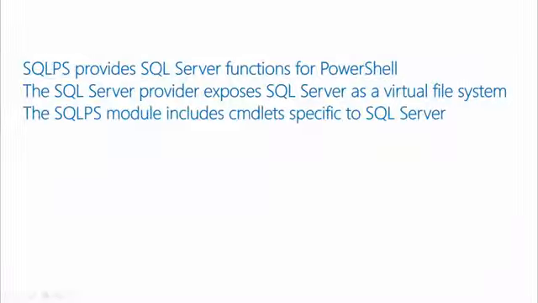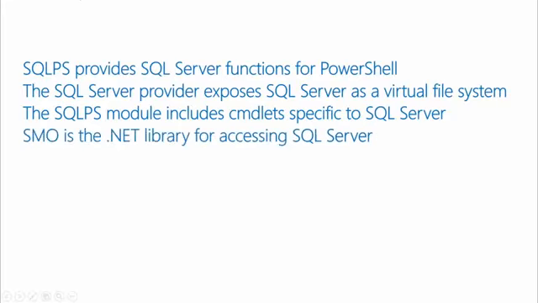We also saw that the module included commandlets that were specific to SQL Server, a wide range of them. You said there were how many? There are 46 commandlets. All right, that'll be on the quiz. We also talked about the SMO, the server management objects, the .NET library for accessing SQL Server, and we saw that PowerShell is just one of several peer-level clients that use the SMO. That includes SQL Server Management Studio. That's going to include Visual Studio.